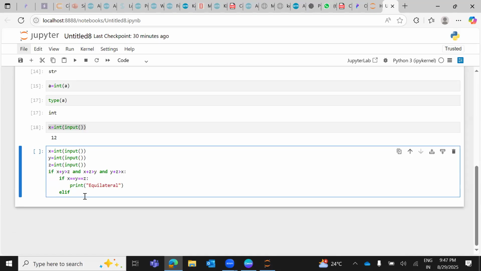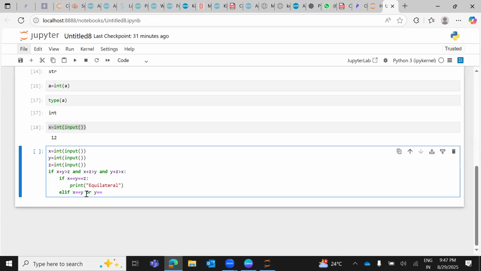Okay, nested if, elif. After that, we have elif. Again, another condition you'll have to give. If it's not an equilateral triangle, then obviously it has to go and check for isosceles triangle. If x equal to y, or this need not be and, okay? If any one of these is true, it is true only.